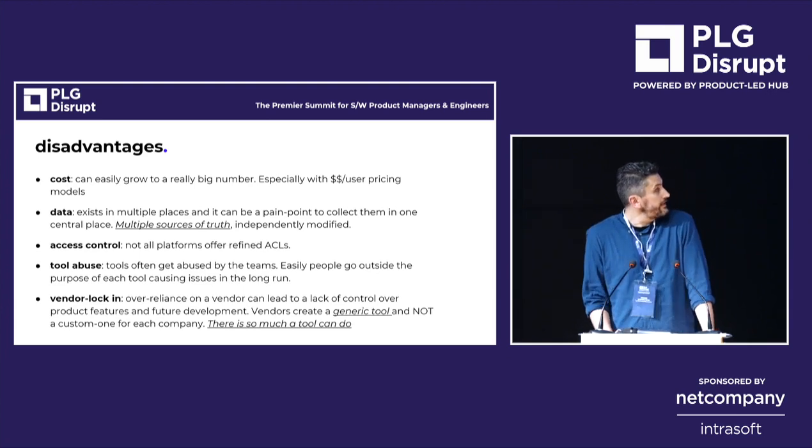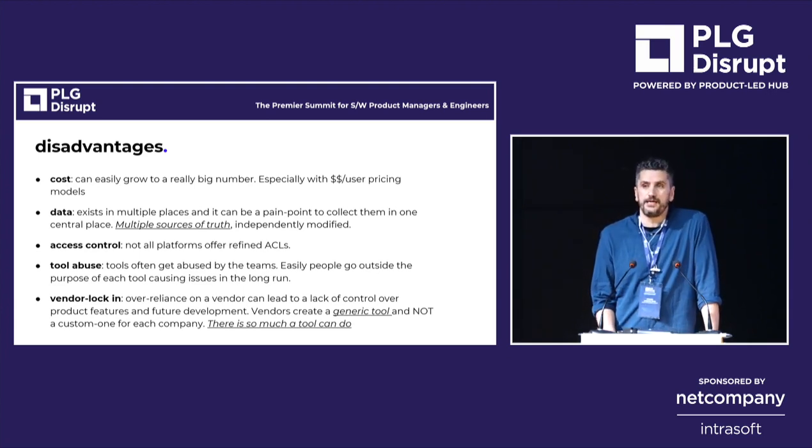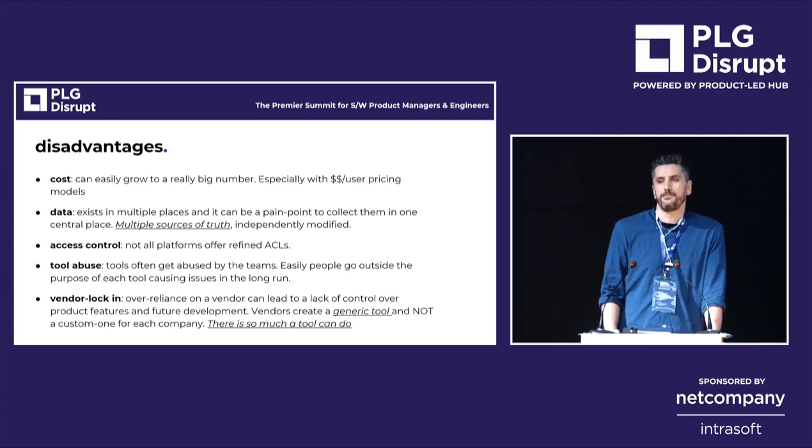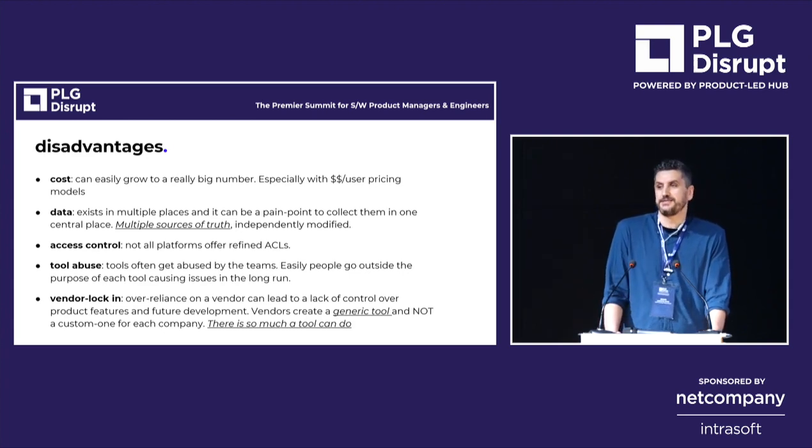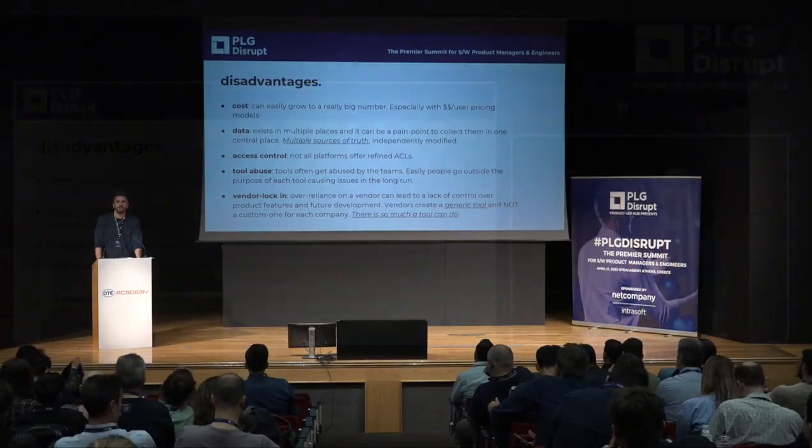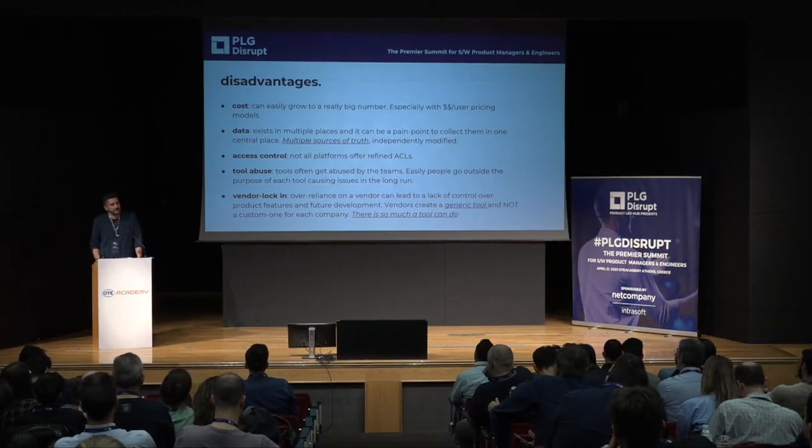What we've seen in our case is that some tools get really abused. For example, Pipedrive is actually a sales pipeline, but at the moment our credit teams and our delivery teams use it. The tool is not, let's say, developed for that purpose, so the teams are using it in not the proper way, and that creates issues like difficulties with data or mixing flows from one team to the other.